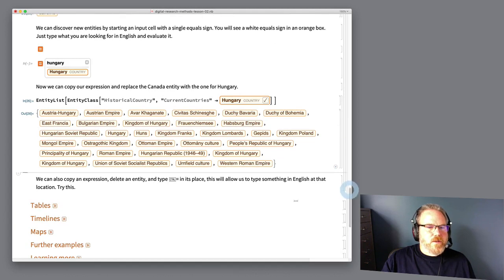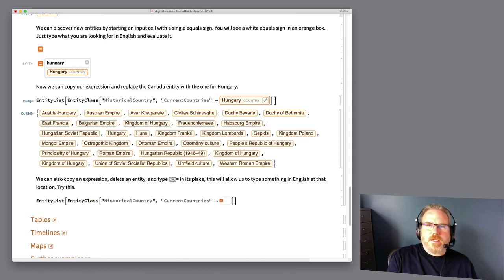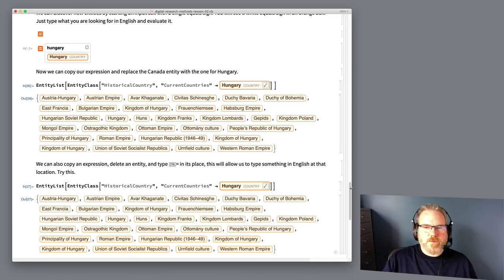There's one more thing that we can do with expressions, and that is we can do something like this. I'm just going to copy the first part of this and paste it, and now I'm going to put in the 2 square brackets because these end our expression. So right in here we need an entity, and we can actually create a place to type in a new entity by holding down Control and hitting equals. That gives us a little field where we can type in Hungary, like that, and Shift Enter, and it will evaluate the expression as before.